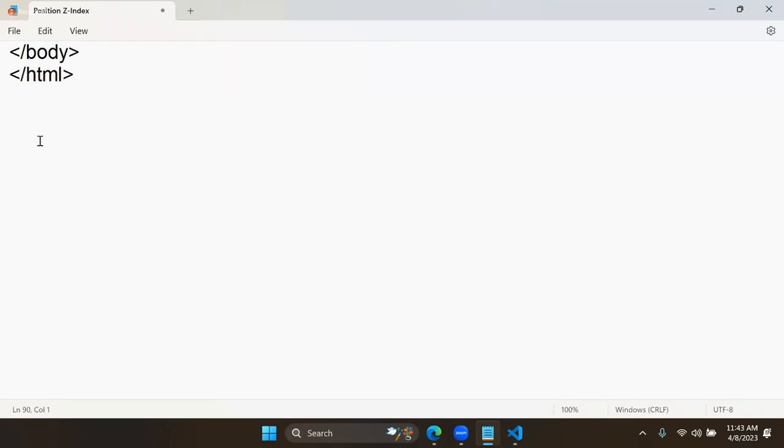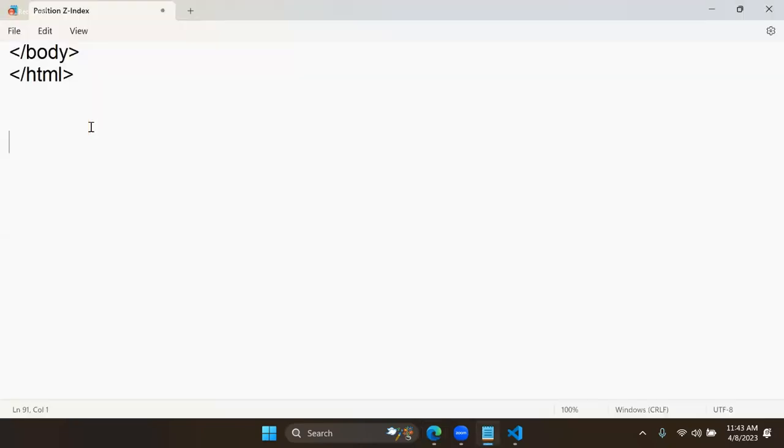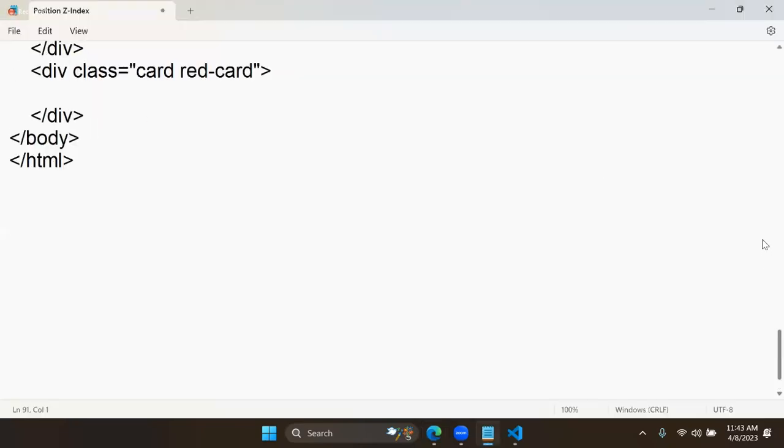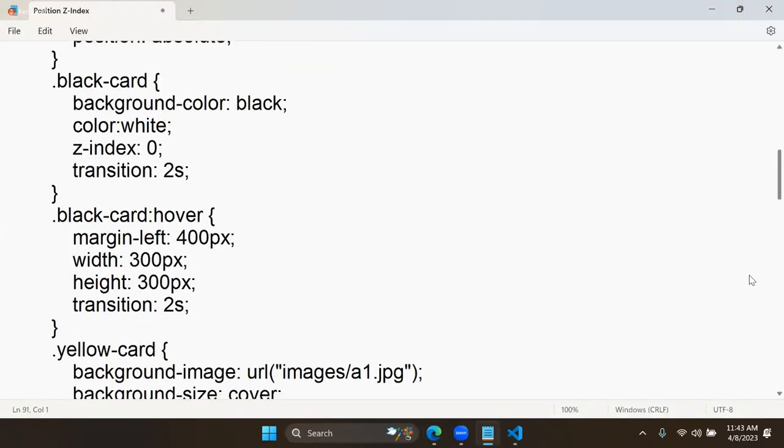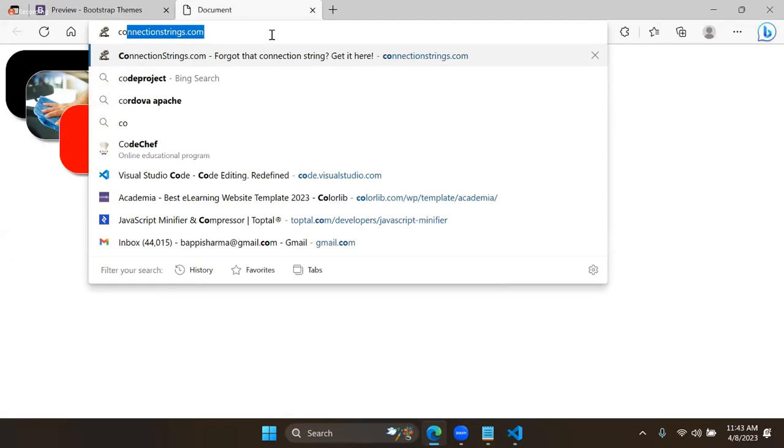Now, see another website. Suppose I will copy this code. I copied this code. You can try this. Okay. I will show you another one. See, Colorlib Academy. This is another template. This is another template.